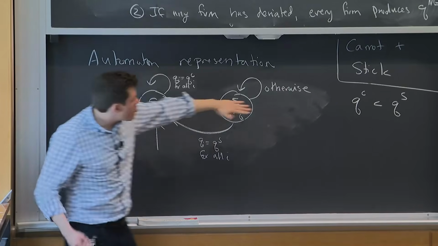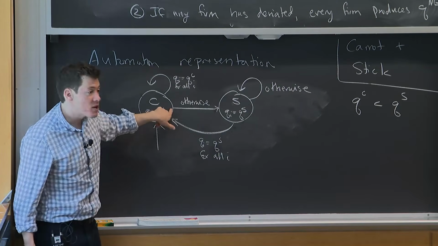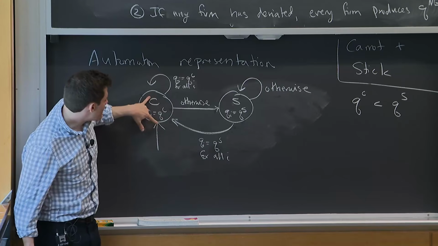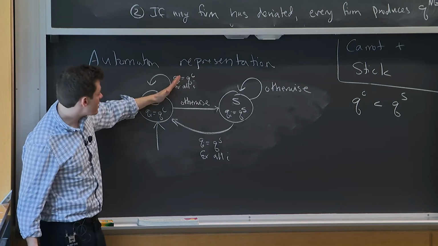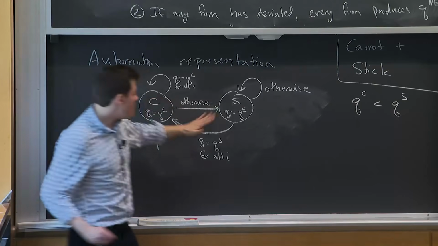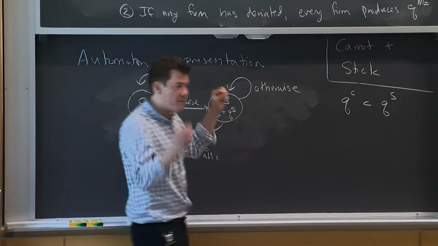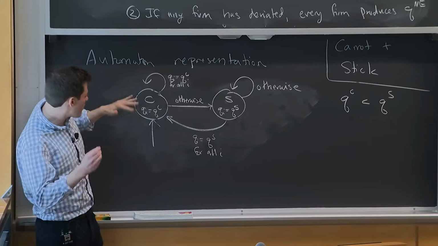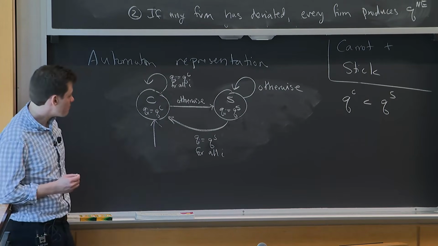I should say when I write "otherwise," it can be a bit ambiguous. Otherwise is referring to the source of the node. So in the C state, think of we're in this state, look at all the arrows. We could either do this or otherwise we do this. And then similarly, if I'm in the stick state, if we do this, we go here, and otherwise we go here. But when you just see all the otherwises, you might think, what are they referring to? They're referring to the state we're in, the source of all the arrows.